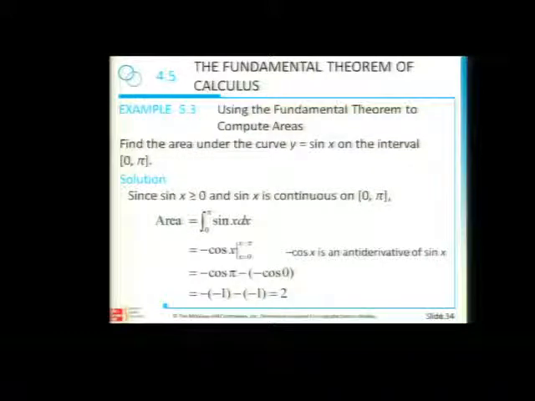Now, without the fundamental theorem, how do you find the area under the curve of this sine function? Difficult, isn't it? Maybe you can plot a graph and then count the number of squares under the graph. Do it graphically. But that is not accurate, right? So this way, using the fundamental theorem, one can work out the area quite easily.